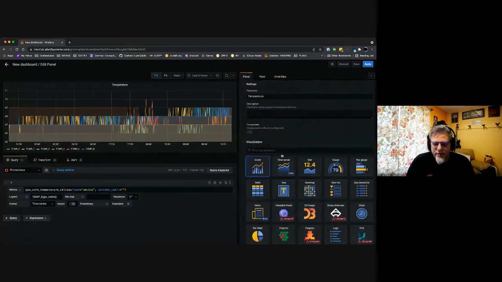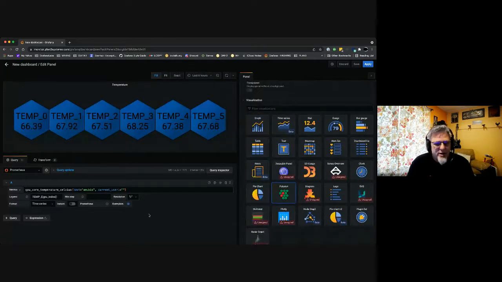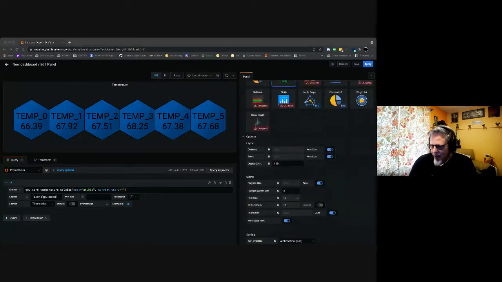So the Polystat panel has a different view of this. What this does is give you an overview of essentially a single stat panel that will group data together. So you have multiple visualizations for it. And really the motivation behind this is to give another visualization type that you can display a large number of metrics in a compact form.